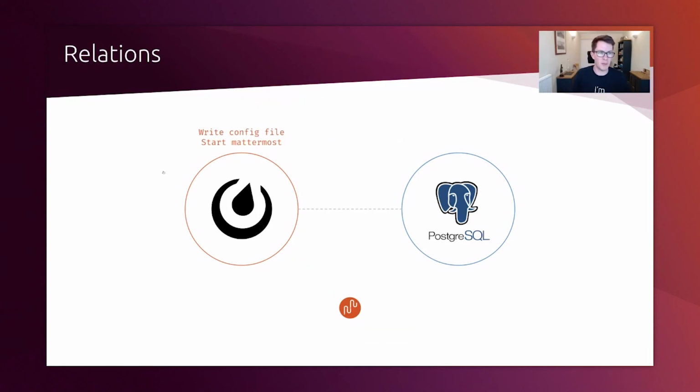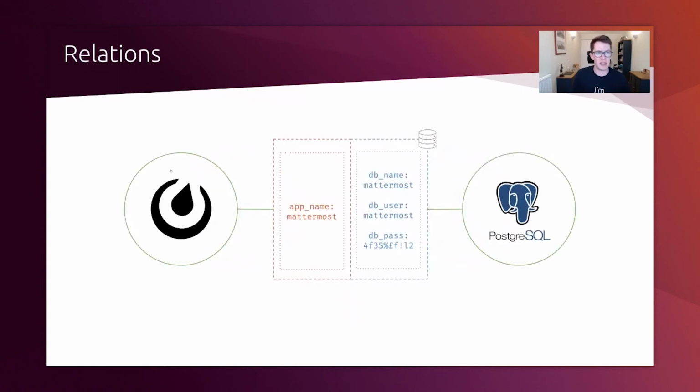So now the Mattermost charm has been told about some credentials it can use to create a database. In the charm code, we can write the config file out to say, hey, Mattermost, this is where your database is. This is how you connect to it, and start the process using Pebble. And that relation is now essentially fully formed. So if we play back what just happened, the end state of that relation data bag is that you end up with an app name set on the Mattermost side and some database credentials set on the Postgres side. And that information is persisted into the controller database. And every time you scale one or other of those applications, all of the new units will be able to read that data and act accordingly.